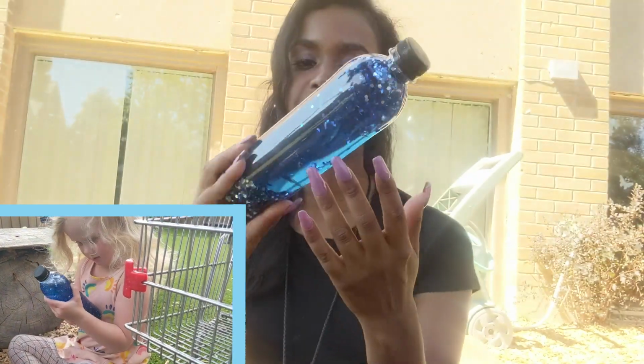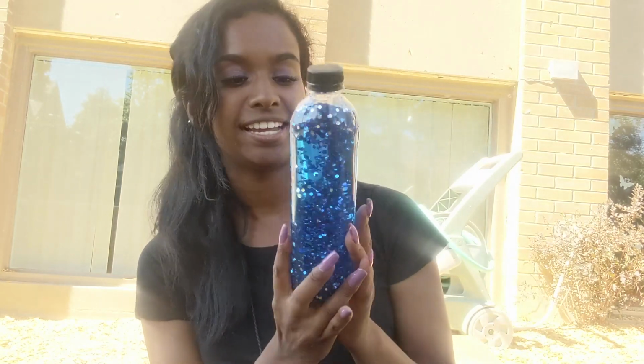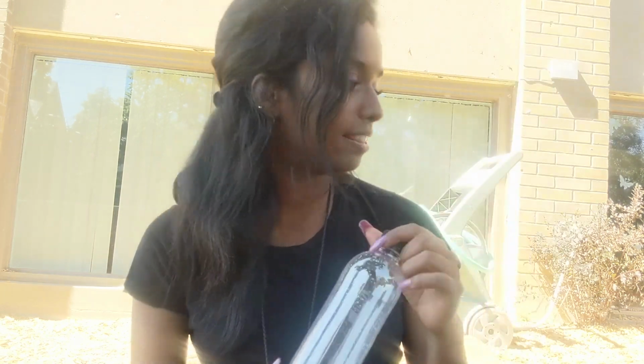The different patterns that the glitter makes as you twirl them and turn them can be calming. Even seeing the different colors, the way the glitters move can be very relaxing. Not just for children, but for adults too. They are fun. So the fun thing about sensory bottles is that they're so simple to make because all you need is a bottle and the contents in it are all up to you.